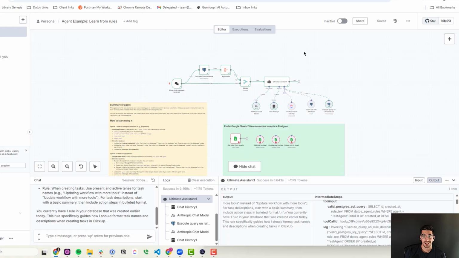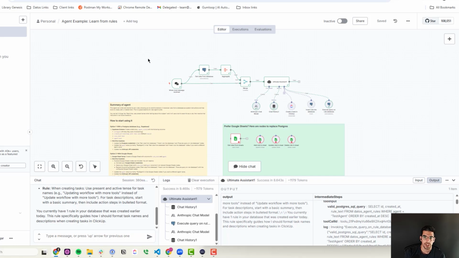Now, speaking of AI agents, one of the things that I love to do is create an interface for my agent, because honestly, I don't like consuming information through a chat message, especially if I'm doing operations in different tools. I want to be able to see some sort of user interface that makes it easier to read and parse that information.